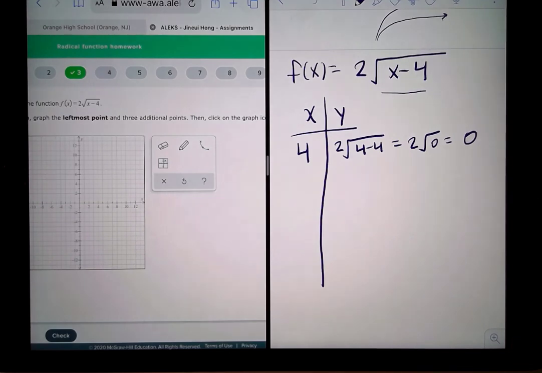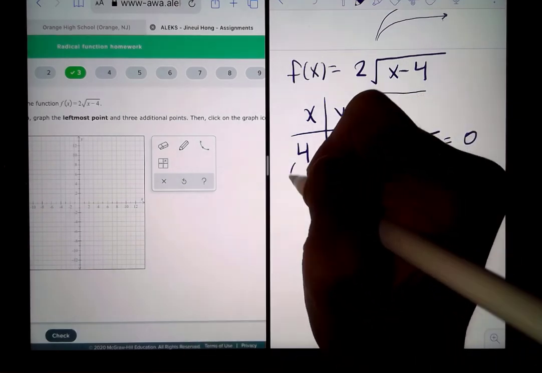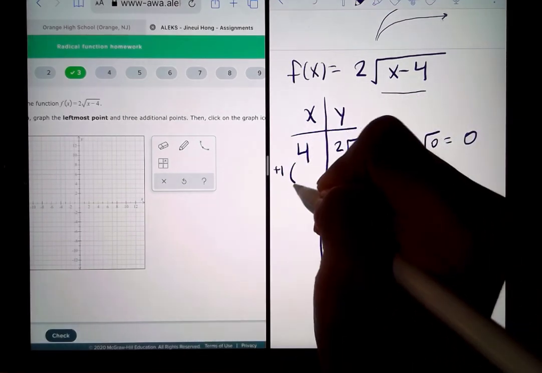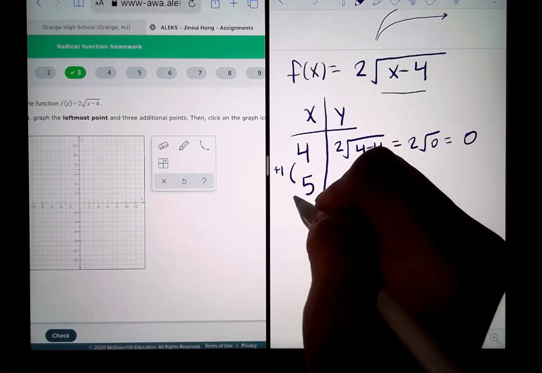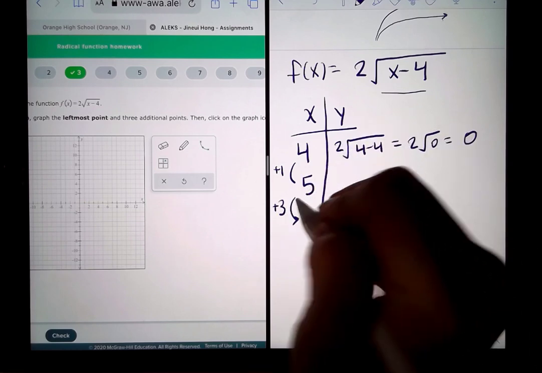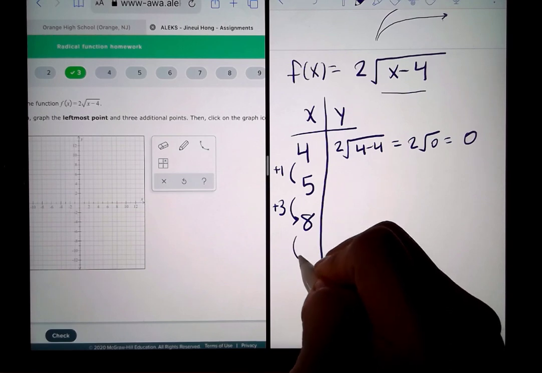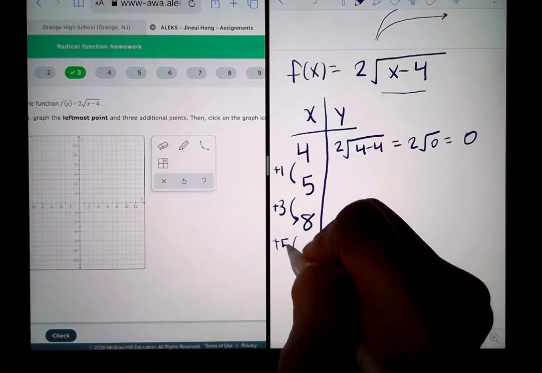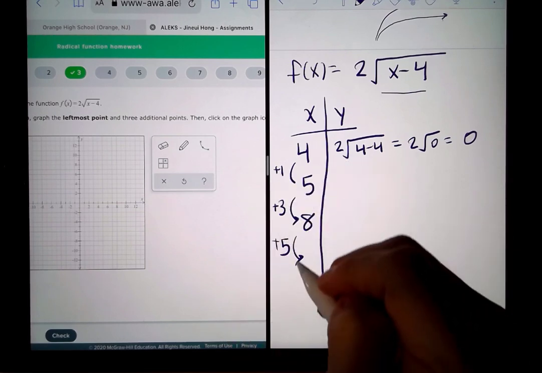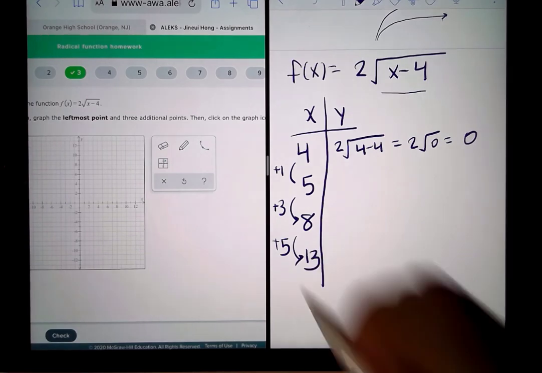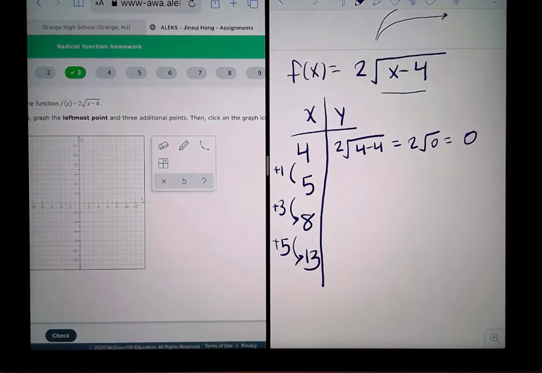And our magic number, plus 1, plus 3, plus 5. So go by plus 1, then you get 5. My next number plus 3, then you get 8. And plus what? 5, correct? 1, 3, 5. Then you get what? That's 13. So that's my magic number. And we will find the function value for those 4 numbers only. Because for other numbers, you will get infinite decimals. So what's the point of that? We cannot even plot it.